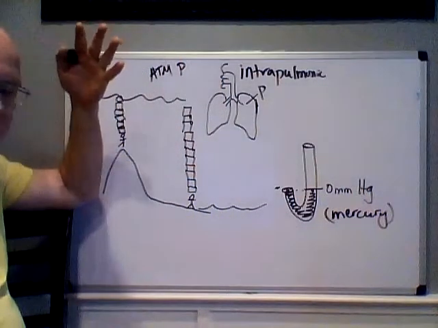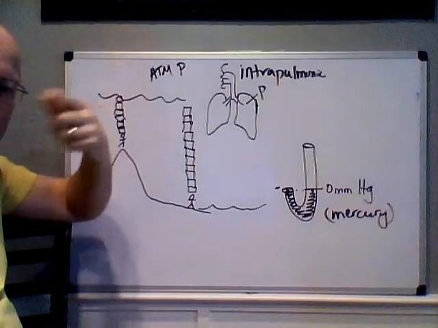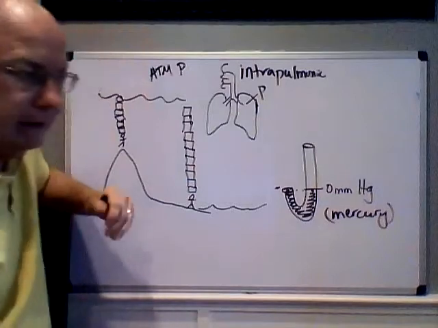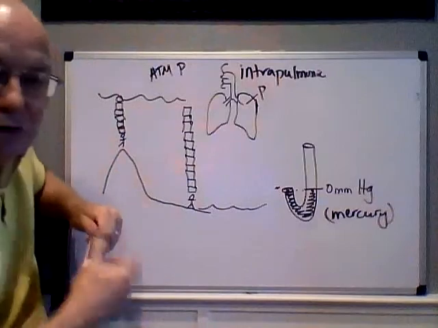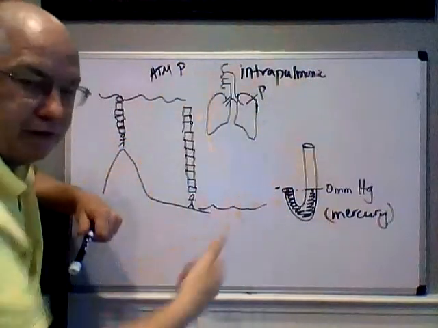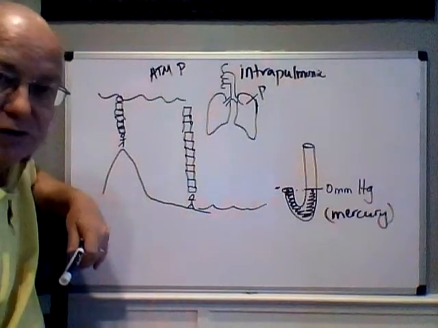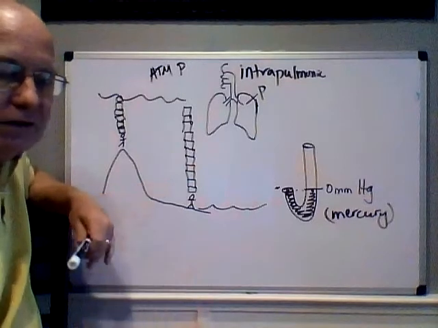Mercury is a metal that is liquid at room temperature. It's the silver stuff that you see in the old school thermometers and in the sphygmomanometers when someone's checking your blood pressure. If it's the silver stuff, it's a metal. It's toxic stuff. It gets absorbed and gets stored in your liver, and your liver can't get rid of it or break it down, so it can poison your liver, so don't ever play with that stuff or touch it.